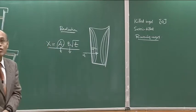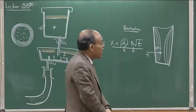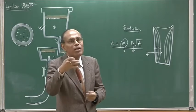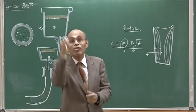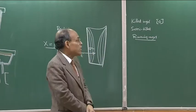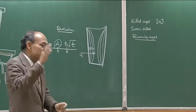During the solidification process, carbon and oxygen are rejected into the liquid ahead of the solidification front because they have less solubility in the solid state than in the liquid state. As a result, if the rejection of solutes is such that not after 10 or 20 percent solidification, but after 60 to 70 percent solidification, the remaining liquid has become quite rich in carbon and oxygen — then the carbon-oxygen reaction can take place. That kind of steel will be a medium carbon steel where you may have about 70 to 80 ppm oxygen.